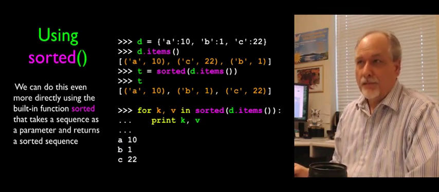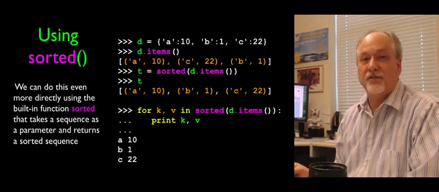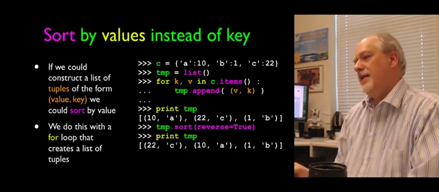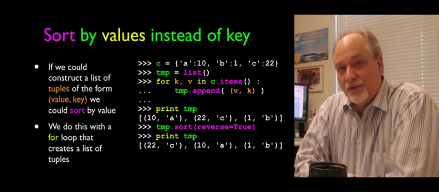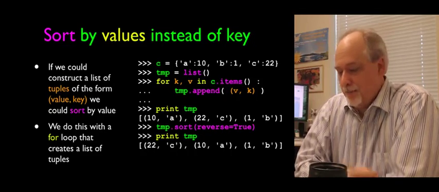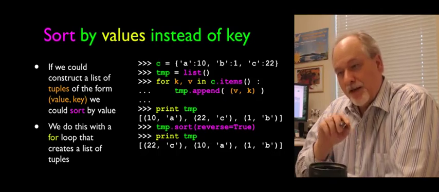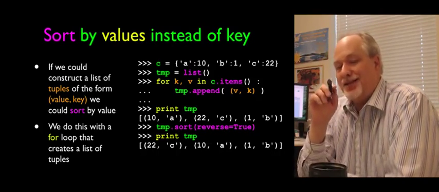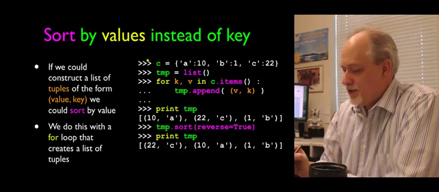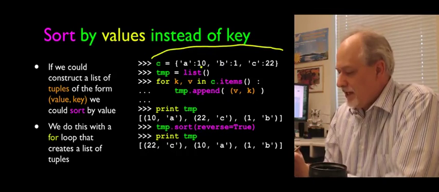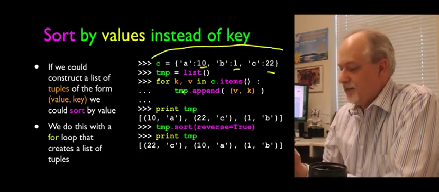Now, if we're doing something like our common problem of what's the most common word, what if we want to say what's the 5 most common words? In that case, we probably want to sort in descending order by the values, not the key. Okay? So we want to sort by the values instead of the key. So this is a situation where we're going to create a temporary variable. So here's how we're going to do it. Here is our dictionary with A 10, and we want to sort now by the values.